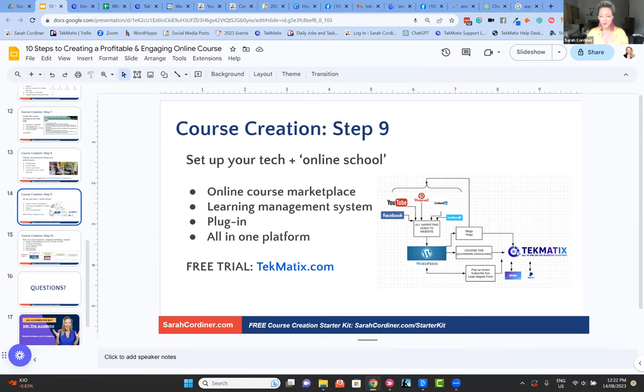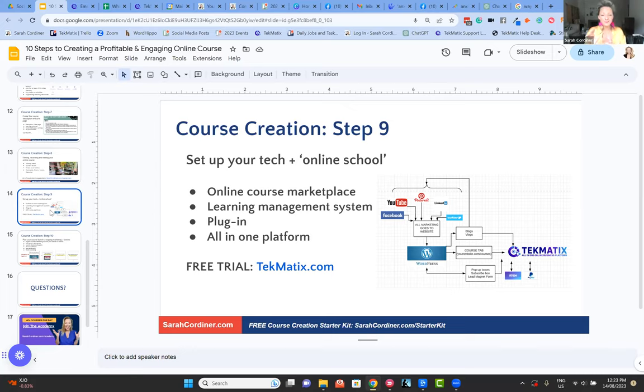You also will need to have a portal where you will upload your courses. So this is where you log in, you press create a course, you add a lesson, add a lesson, add a lesson, you upload your videos, you upload any attachments, you press save. And this is where, when people do buy the course, they're automatically given access to that portal where they can go in and view your courses.